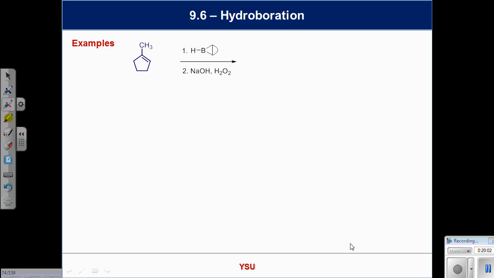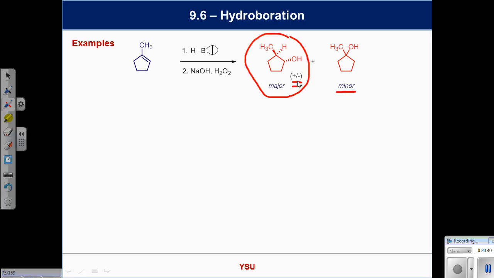All right, examples. In this system, where's the boron going to go? Is it going to go to the top carbon, or is it going to go to the one next to it? The one next to it, because the whole point of this reaction is it's driven by steric issues in the transition states. After I do that, do I get a racemic mixture, or do I get one product? Racemic, because I'm adding to a prochiral carbon, right? Because now I'm going to get a wedge and a dash. And in the second step, I ought to get the two possibilities here. That's the first step. So, my bad. This is the product from the whole thing, and there's the plus minus showing you that this is racemic.